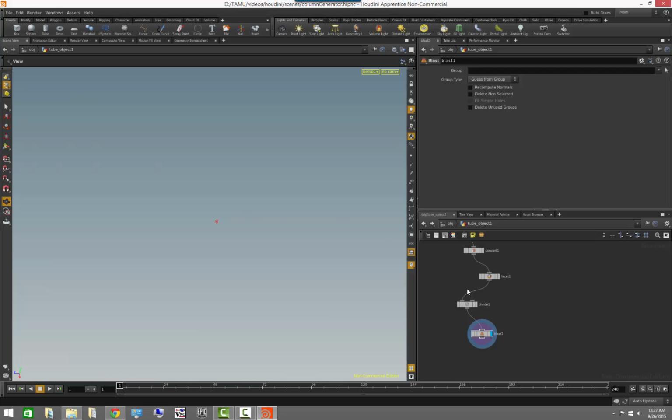An easy way to do that is to click to show the primitive numbers, and we can see which primitive each one of these things is. Obviously the tall skinny one is primitive 1 and the one inside is primitive 0. Generally, when you do a divide sub, the inside curves are always going to be sorted lower than the outside curves. So in this particular case, it's a safe bet to say that I just want to keep polygon 0. So I say 1, 0, and then I say delete non-selected, and that leaves me with the actual curve. Okay, so we've got a curve and we have the non-curve. All right, very cool.